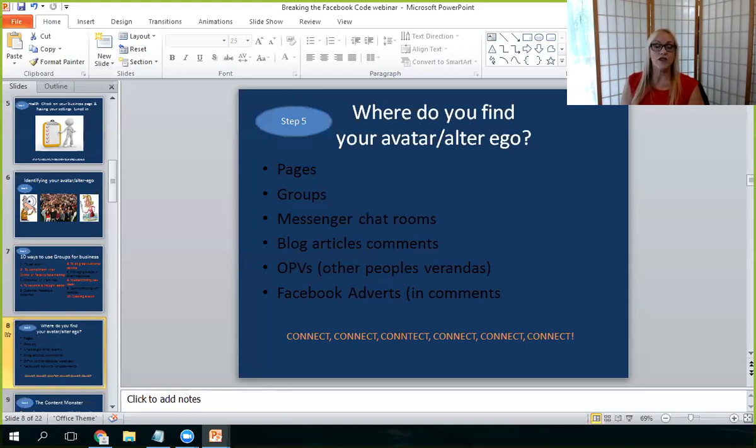Messenger chat rooms, you can find people as well. Now that's a reasonably new development, the chat rooms you can do of interest. So if you decide your avatar is interested in meditation, you can join meditation chat rooms, you can join hypnotherapy chat rooms, you can join business chat rooms, the list is endless, and anyone can start a chat room. You can start a chat room yourself, and then people just join. It's quite amazing. You can have them come to you and then you can just keep the chat going.